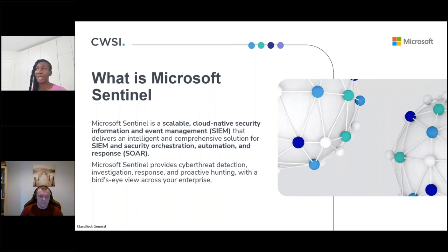And you do not just have access to view and manage incidents and events, you also have the capabilities with Sentinel for security orchestration, automation and response. So you're able to create playbooks that, once the system notices a certain pattern, kick in and take the necessary actions to contain that threat. So Microsoft Sentinel basically provides cyber threat detection, investigation, response, and proactive hunting, with a bird's eye view across your enterprise.